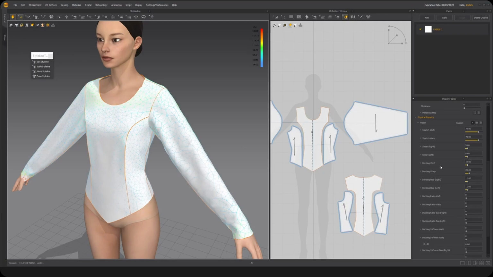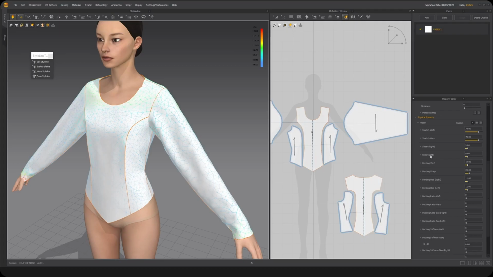But the other ones that are important to know are the shear values. Shearing simply means the amount of stretching that is on the bias, the bias being the diagonal axis of a fabric. So in this particular case, I have stretch weft and warp relatively high, or stiffness to stretching that is relatively high, but the shear is very low.